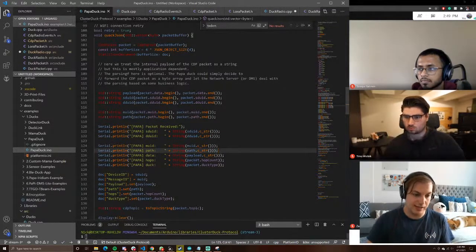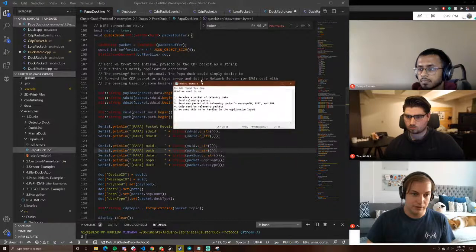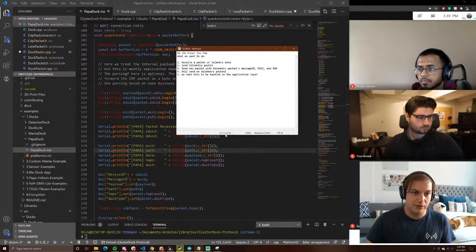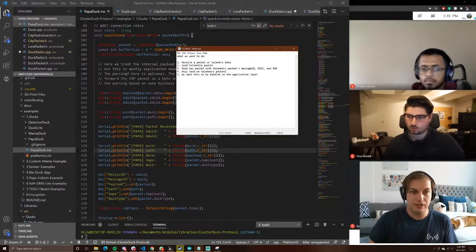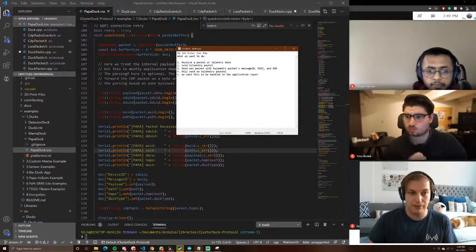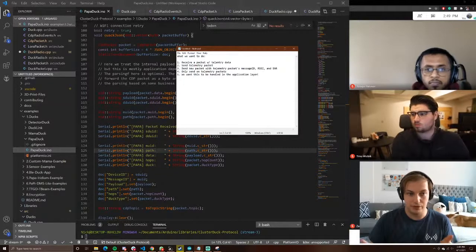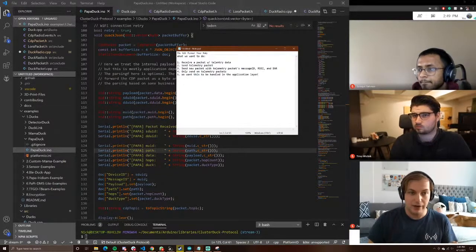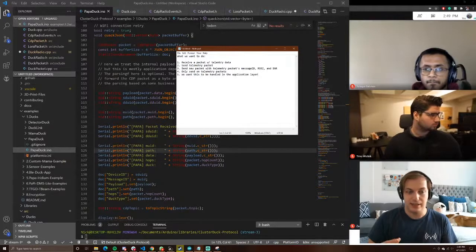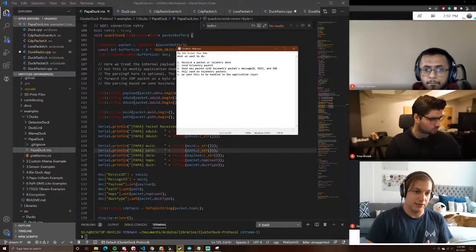So we have a little sophisticated list right here for what we want to do. When the duck receives a packet with telemetry data, we want to relay that packet as we normally would. However, we want to add another functionality where we send a new packet with the RSSI and SNR data of that packet when it was received.